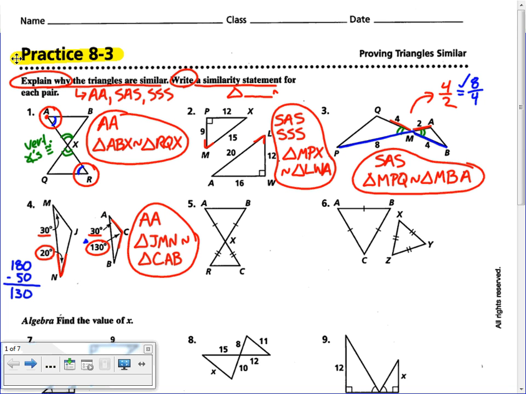Number 5. Oh, tricky. Well, I might as well go ahead and mark my vertical angles because that is something I'm always looking for. So I'm suspicious that it's SAS again. But these tick marks here, these hash marks through the sides, really confuse me because I need to set up some fractions to see if there's a ratio, if the lengths are proportional to each other. So how about if I put some just dummy values in? How about 8 and 8, and I don't know, how about 3 and 3?